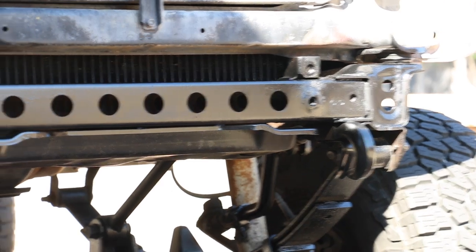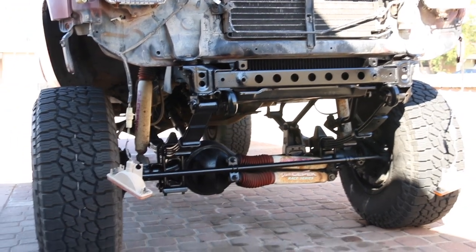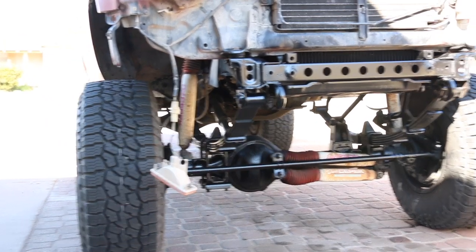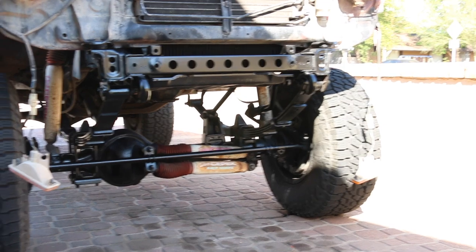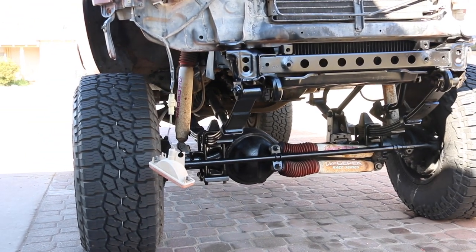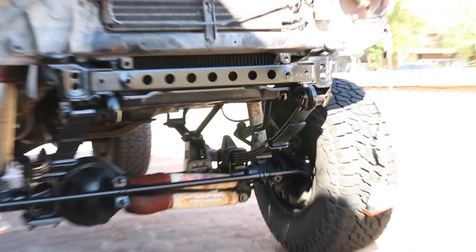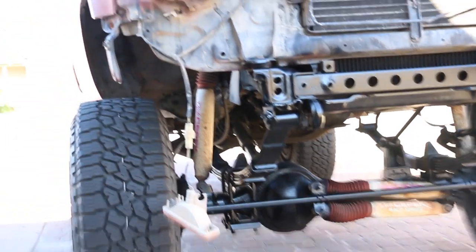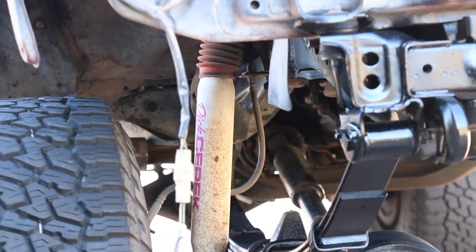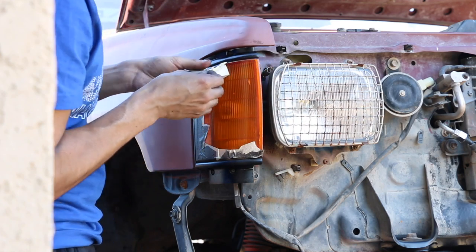All right guys, so I gave that a coat of paint. I had some left over, and I painted some of the stuff under the truck just so it doesn't look all bad. I wiped it down, degreased it a little bit, and sanded some areas down to remove a little bit of surface rust. Check out those shocks though, those are like from the 1970s or something. Can't hurt.